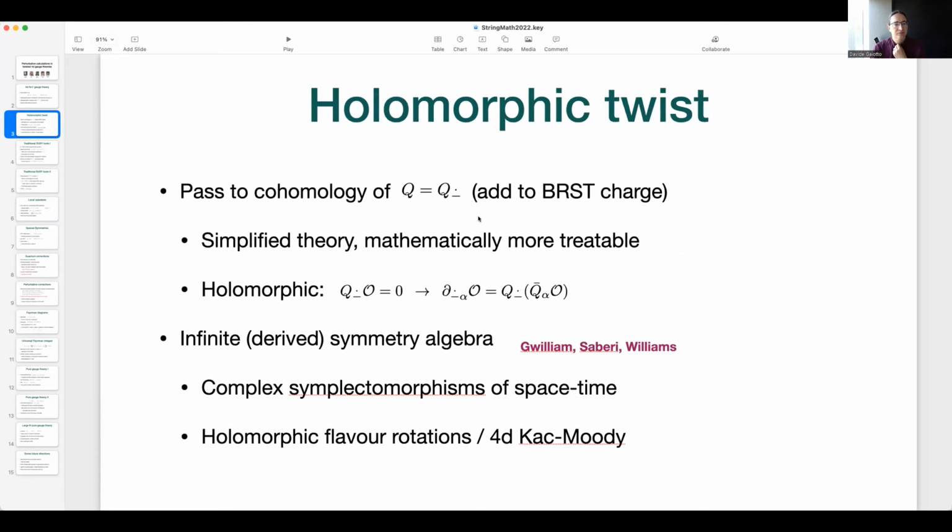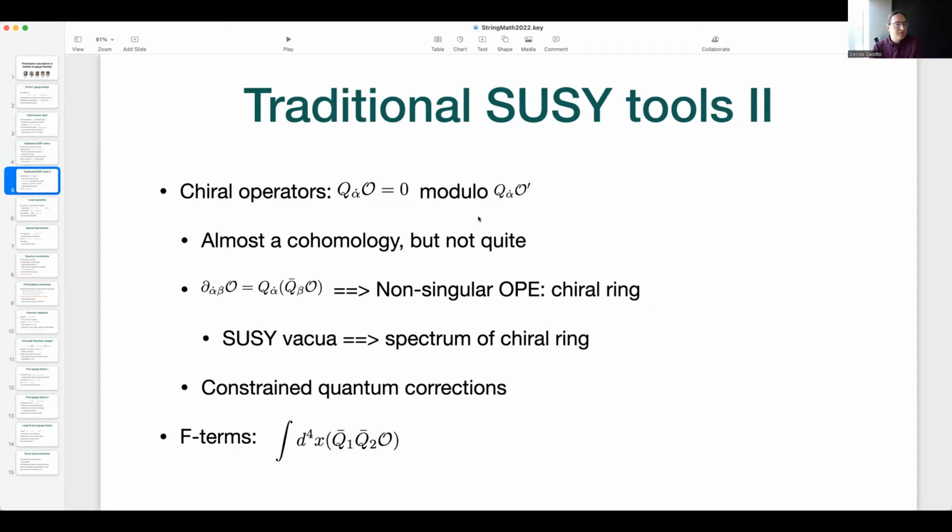I see. Okay. So the chiral ring is still defined by something annihilated by both Qs. So in that case, what is the additional advantage of defining a cohomology by twisting the theory, because you already have Qs which are nilpotent? Twisting just means using one of those Qs to pass to cohomology. Yeah, I mean, using two Qs would further constrain the theory so that you can compute more things, right? Yeah, so you can compute more things, presumably, in the chiral ring than in the holomorphic twist.